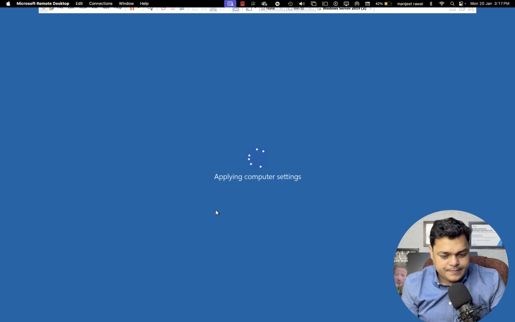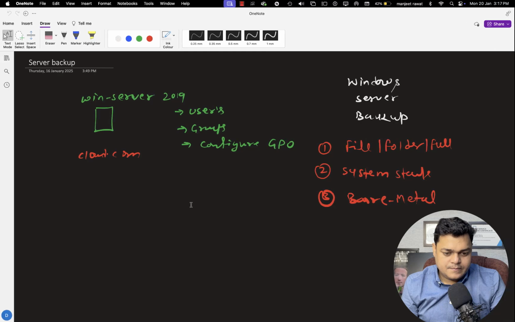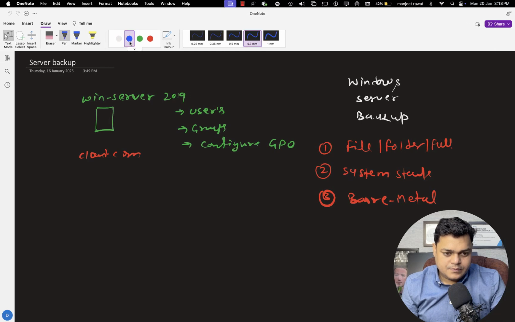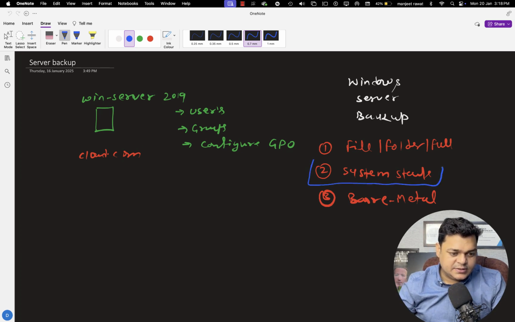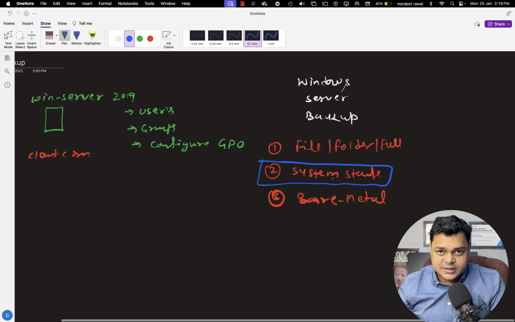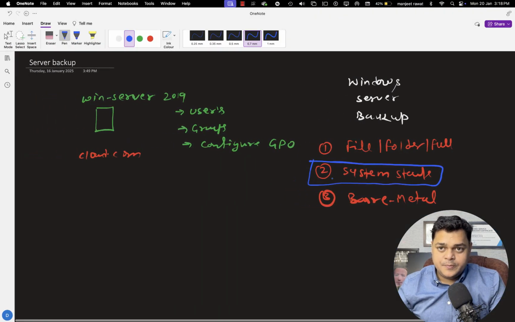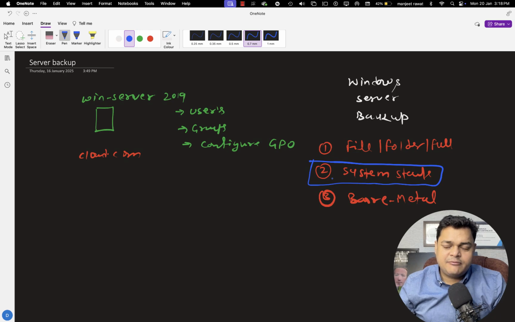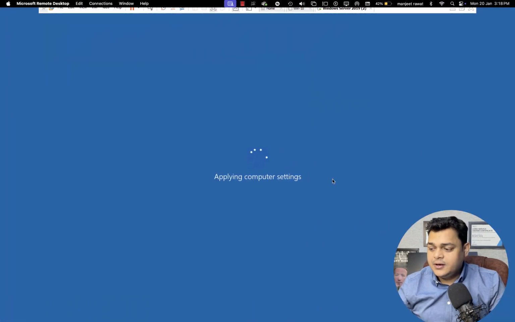In progress, please wait. And after that, we are moving on to another practical, after system state backup is completed. Next we'll discuss how we can manage the bare metal backup, because the bare metal backup can help us protect the whole operating system. Means if you are not able to turn on your server computer and you want to repair it, I think the bare metal backup will help you. No problem. Once we complete this part, we'll definitely show you the steps for securing our entire operating system.